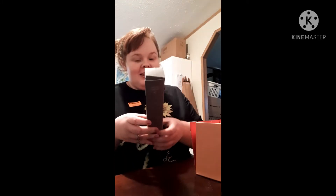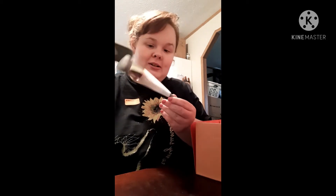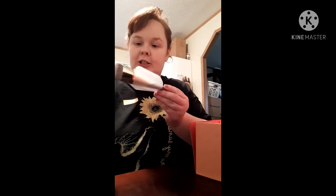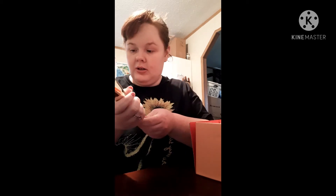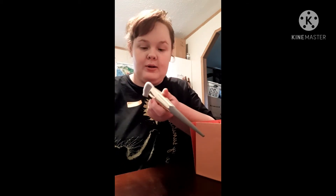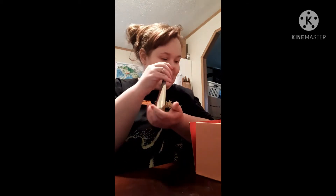These are a lot bigger than I expected. So this is the Complex Culture — it's a brush. Oh, that's so soft! It's a foundation brush. That feels really wow. It looks like this — it's very pretty, looks very high end. I don't have very many high end things.